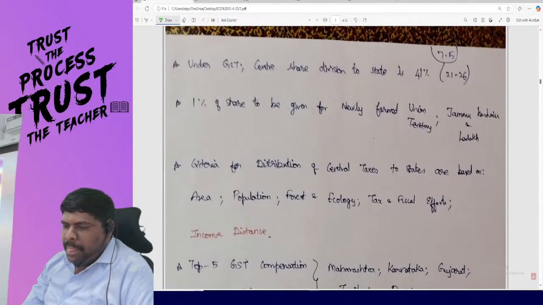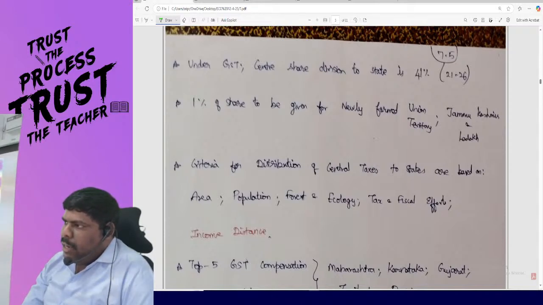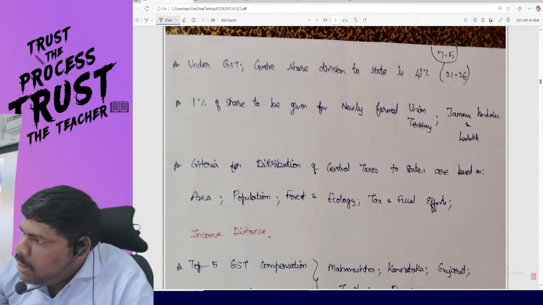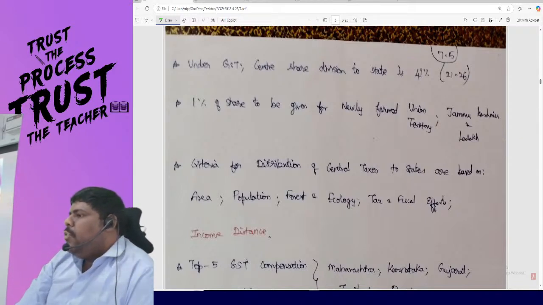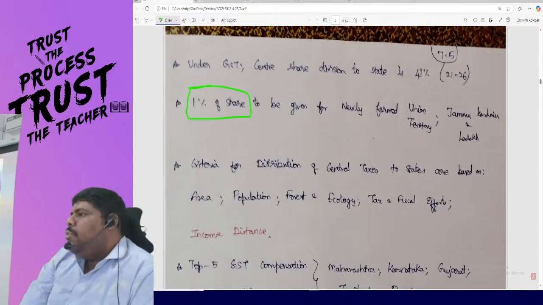Now listen. This is our institute study material. I am not sure about the exact percentage for the current year. See, if you are receiving 100 rupees in GST, only 59 rupees will be with the central government. The balance 41% will be shared with the entire states across the country. Since Jammu and Kashmir has been transferred into a Union Territory, 1% of the share should be given to the Union Territory.